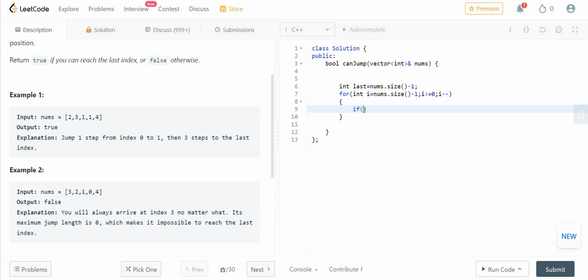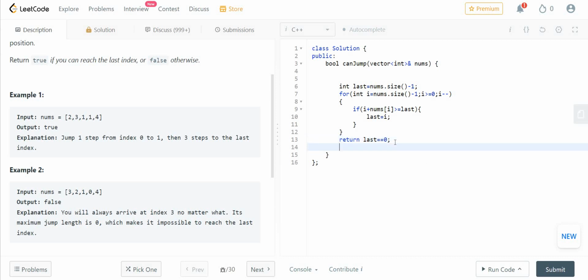If i plus nums of i is greater than or equal to last, if I can reach beyond the last index or equal to the last index, then I know that I can reach the last index from the current index. So we'll initialize last equals to i, and by doing this for all the elements, I will check if last is equal to 0 or not. If last is equal to 0, then I can reach the first index.